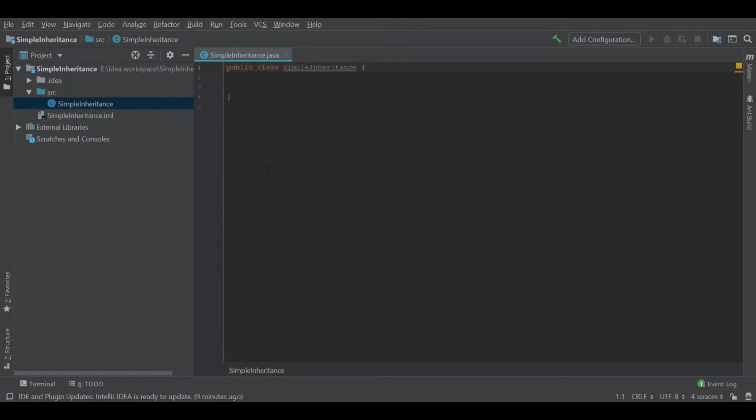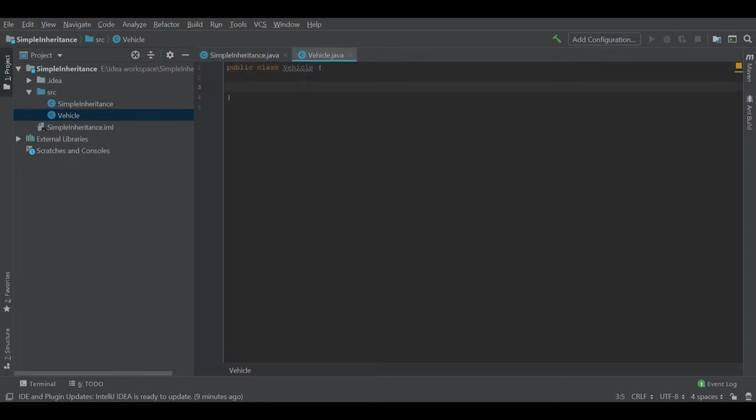To show that, let me create a superclass from which we are inheriting. This Vehicle class is the superclass from which we are inheriting. It has some members, so let me create a string variable here and call it speed. So a vehicle has some speed.